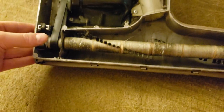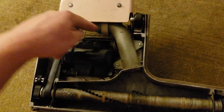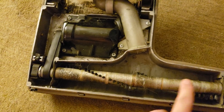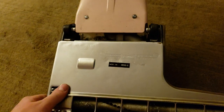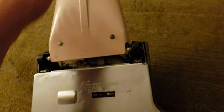This machine interestingly also has two wheels on the front. The Powermate motor is pretty much the same as that one — I think it's a little bit smaller. It goes right up in here, and then here's the brush roll. I'll never find a brush roll for this machine — I'll probably have one turned on a lathe eventually. You just snap them in — these cute little wheels.